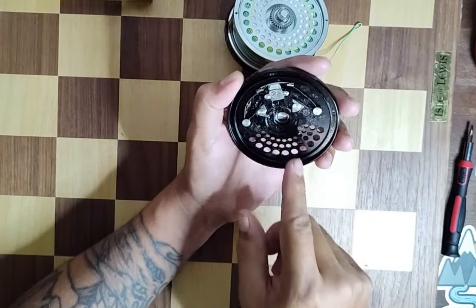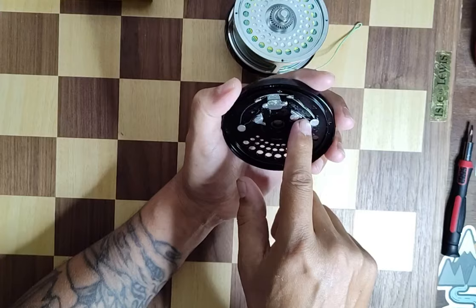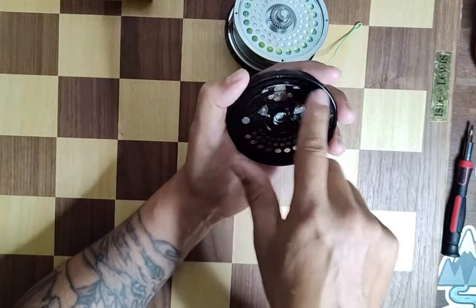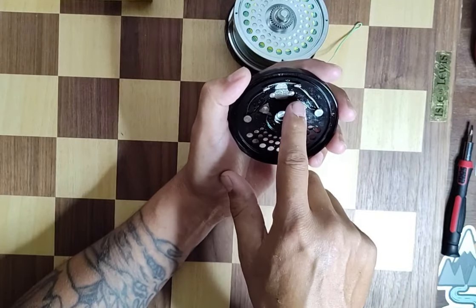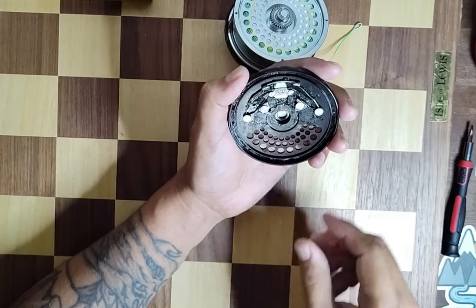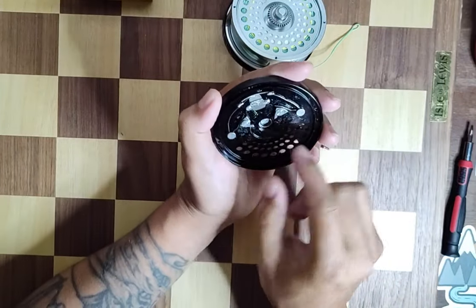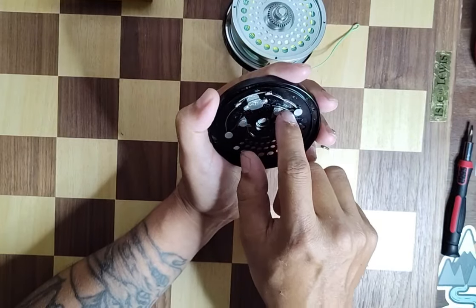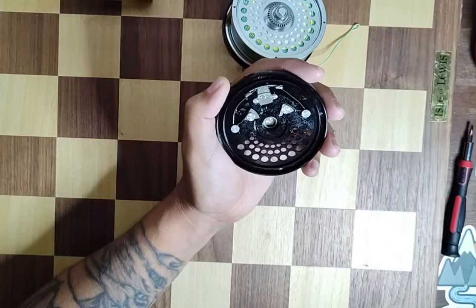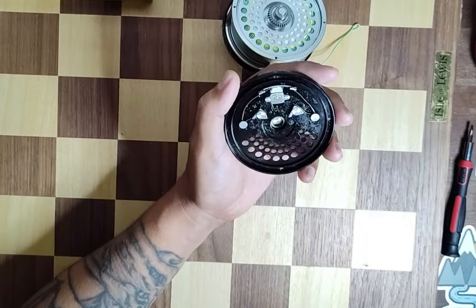I want to change which way it's going to have more tension when the line's being pulled out — like the drag — and less tension when you're reeling in. To do that, all you have to do is rotate the pawls. Right now this one has the flat side engaging the spring — basically this wire, one big spring under tension — and this one has the round side. All you need to do is rotate them so this one engages with the round side and this one engages the flat side. That simple — I just rotated them around. If you manage to pop one off somehow, you just push it back. You want one round, one flat.